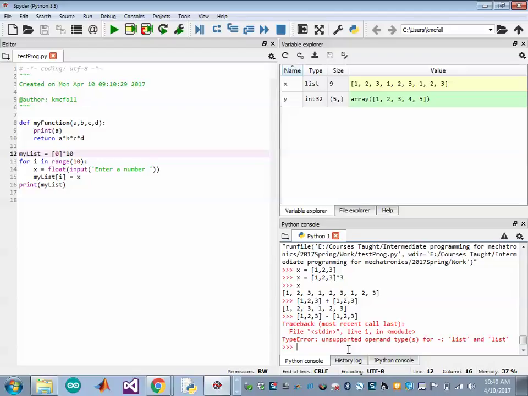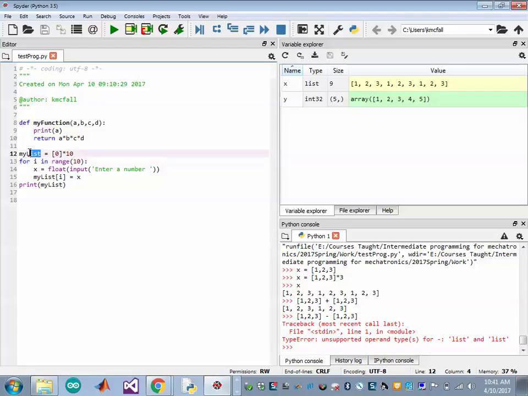So that plus symbol doesn't have to be arithmetic. It can do whatever you want it to do. You can overload it to do anything. And for lists in Python, plus concatenates, multiplication concatenates multiple times. So when I do the list 0 times the integer 10, that will concatenate 10 zeros in a list.